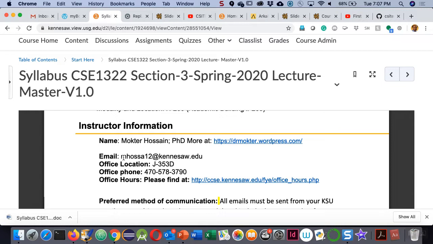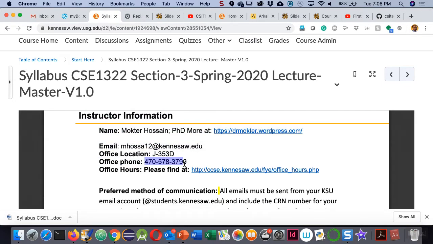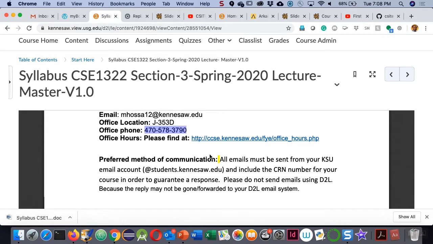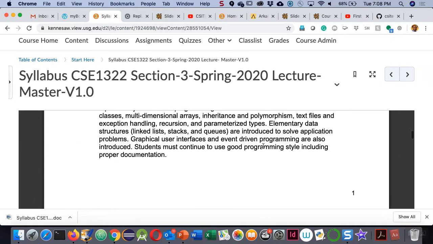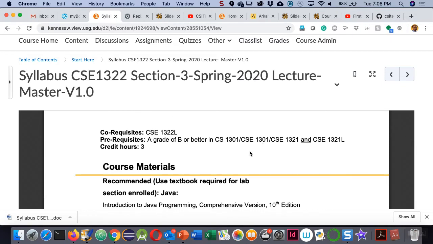Okay, so this is my email, and this is my office. The office is in the J building. The J building is next to this building, right? You know the J building. And my office is on the 3rd floor. This is my office phone number. You may not reach me, I may not always be over there, so if you email me, that is more convenient. Okay, and by next week you will see our office hours, so I will discuss this. So please go through these slides.